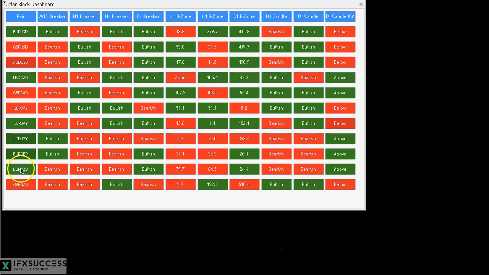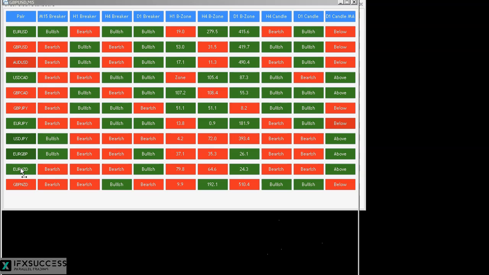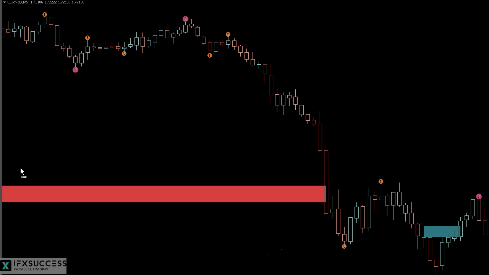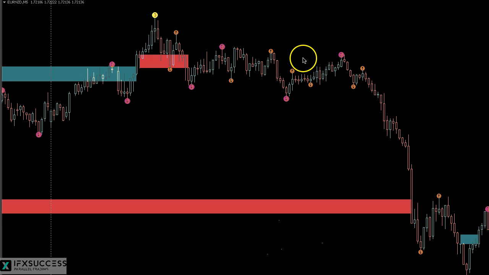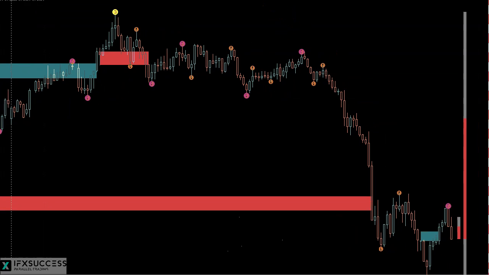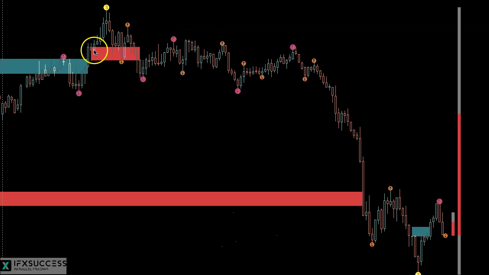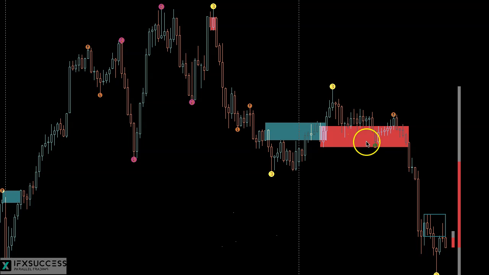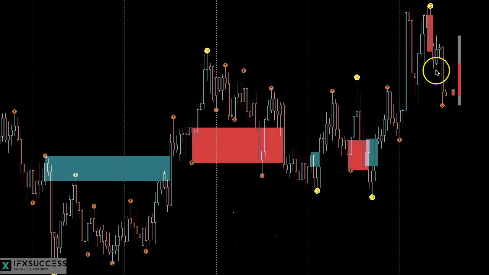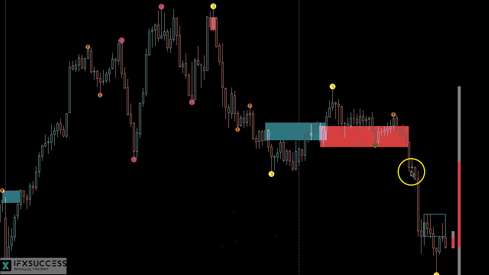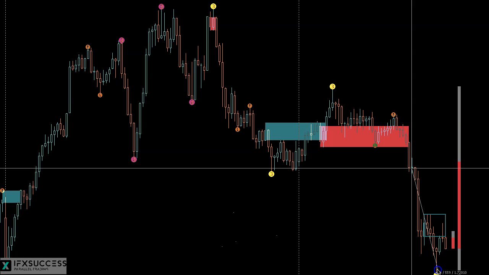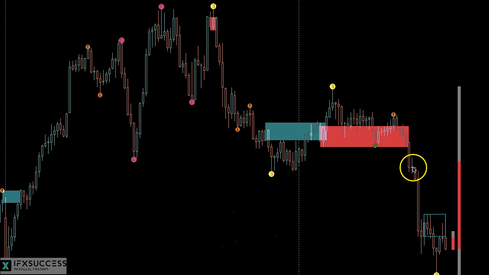In here, the good thing about this is you can click in here, and it's going to open the chart for you. It might take a little bit of time, but it's going to open it for you. So here it is, my Euro New Zealand pair. And we had 15 minutes. Remember, we had already a 4-hour breaker. I'm going to bring you to my 4-hour. So this was a 4-hour. The market retraced back, and this was pretty much the entry right over here. If I go to my 15 minutes, this would have been the entry right here, and this one would have worked out for almost 55, 56 pips, from here to here.